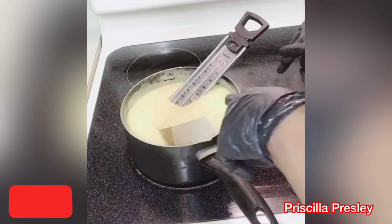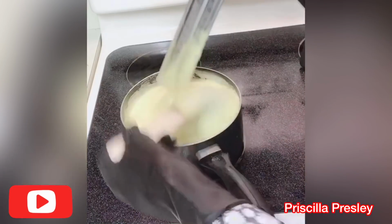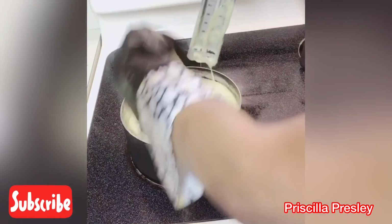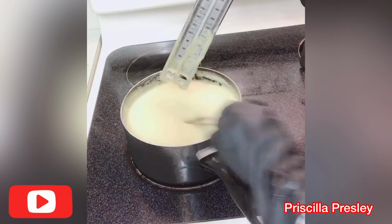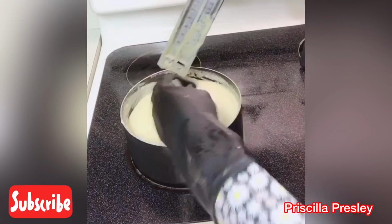As you can see here, the glycerin is coming to a trace. It's getting thicker and thicker. I'm going to still stir it for some time before I bring it to a lower heat and then pour my salt in it.